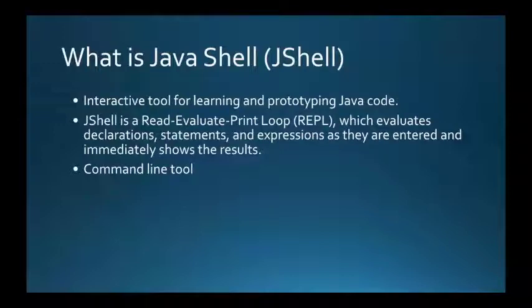So what is JShell? Well, it's an interactive tool for learning and prototyping Java code. It is essentially kind of like a command line or like any other little shell environment like terminal, except it's specific to Java. So it's a read, evaluate, print loop, which evaluates your declarations, your statements, your expressions, and basically runs them real time. So you see all the results immediately. And it is a command line tool, so you do need to download the JDK and run this in Windows Command or Terminal, or from a terminal command on Mac or Linux.